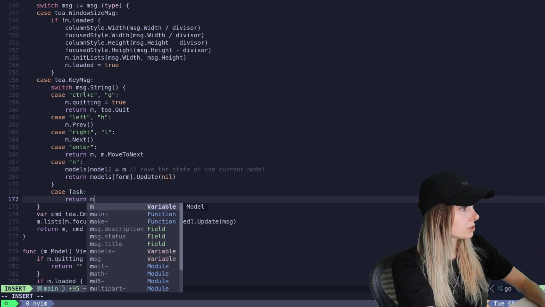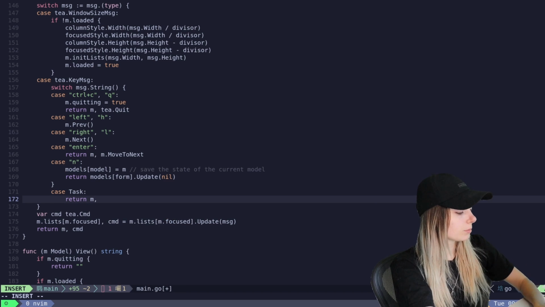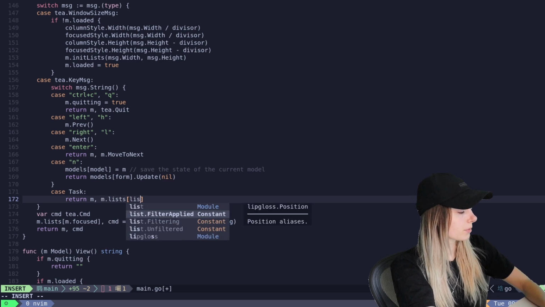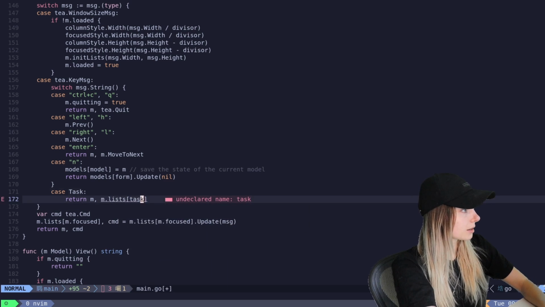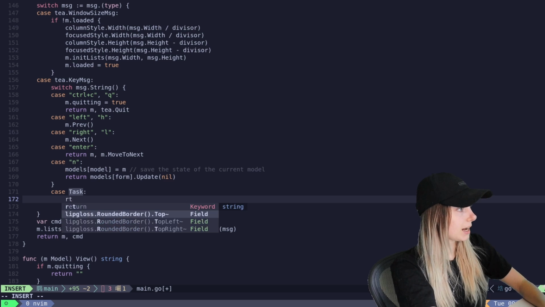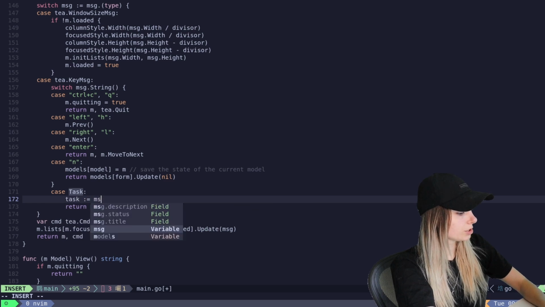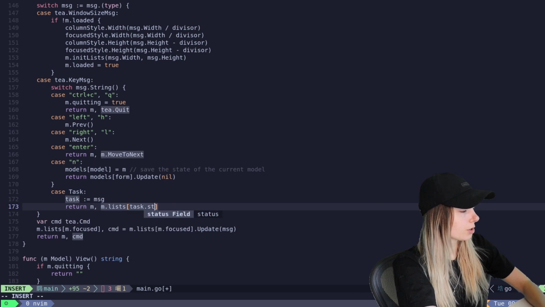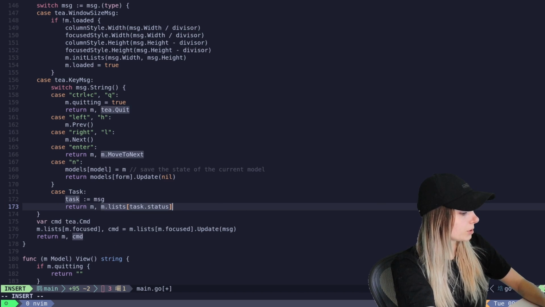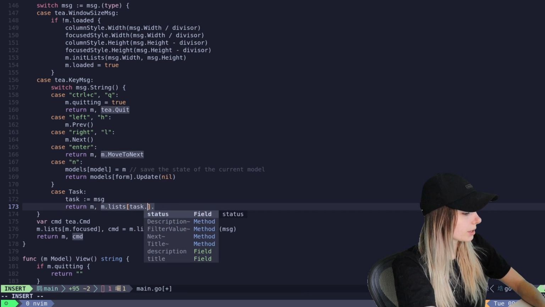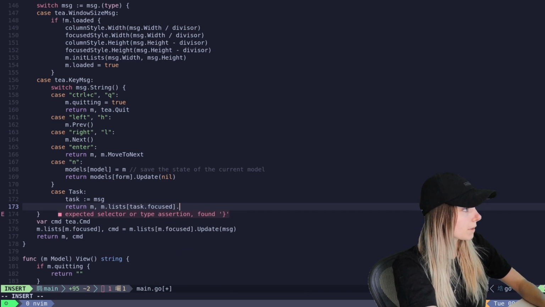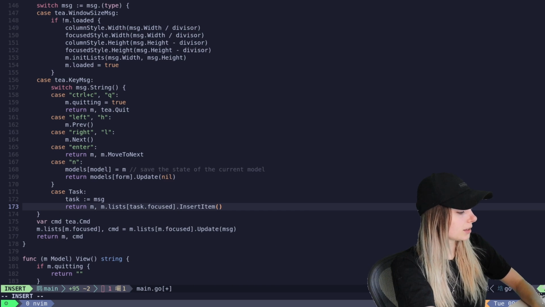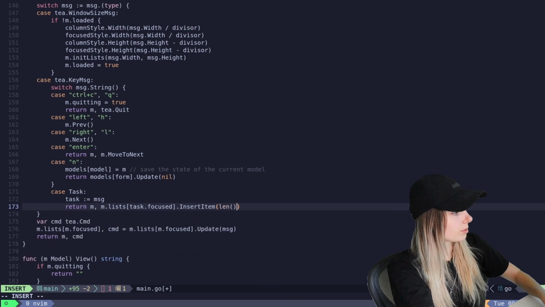So let's go ahead and return the main model, and then we'll add a command here. Task is going to be equal to the message, because we know that the message is type task. And then here we'll grab the status, which is the current, or I believe that's focused. Yeah. We'll grab whatever's focused, we'll insert it in the right spot there.